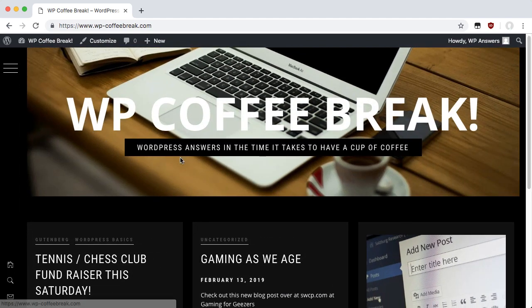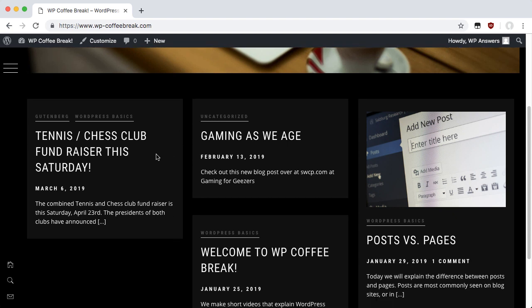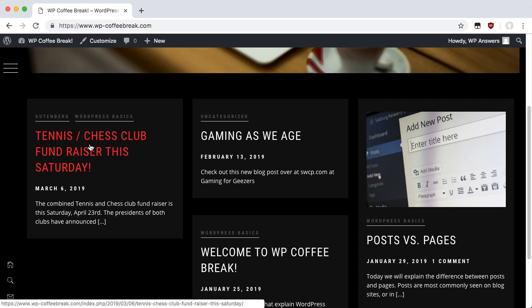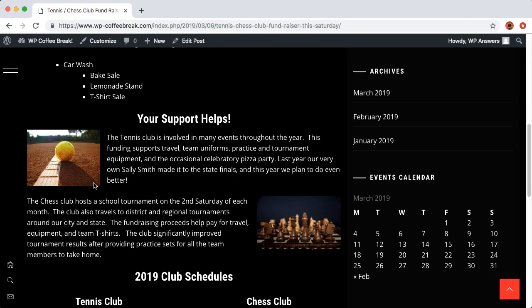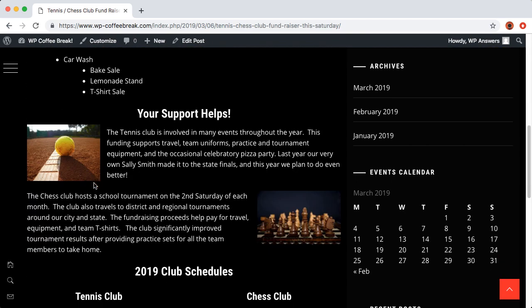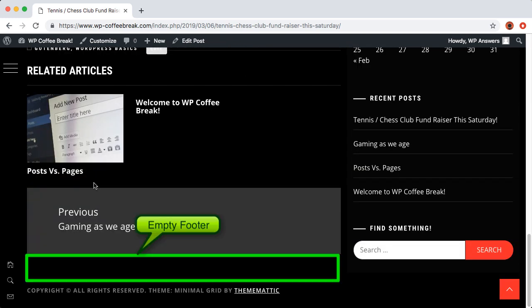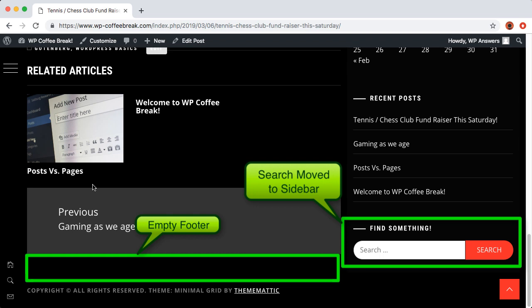This is the main blog page, which shows the list of posts. Note that on this theme, there is no sidebar on the blog page. Also, instead of listing the posts sequentially down the page, they're arranged in this grid called a masonry layout. We click to see a full post, and we see that this page has a sidebar. It has the same items on it that we added while using the other theme. Notice, however, that our footer items seem to be gone. But our search box is here on the sidebar now instead of in the footer.